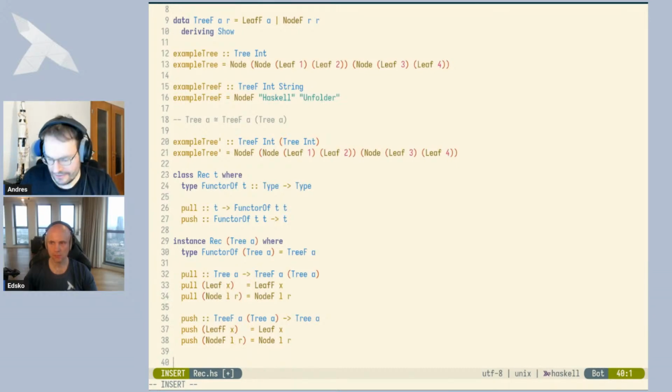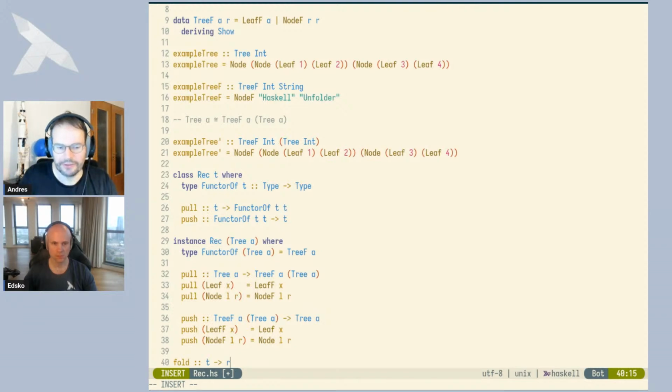grasp. The idea of a fold is that we want to go from a value of this type t, this recursive type t in general, to some other result type r. That is the end goal. And we want to do that by providing some information, but ideally information that can be written as a non-recursive function.